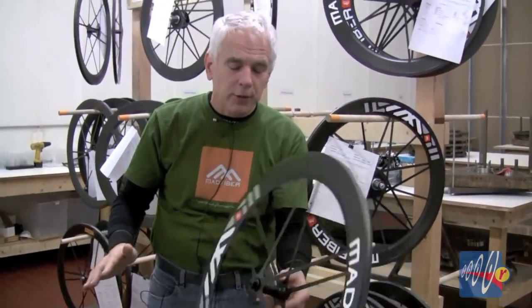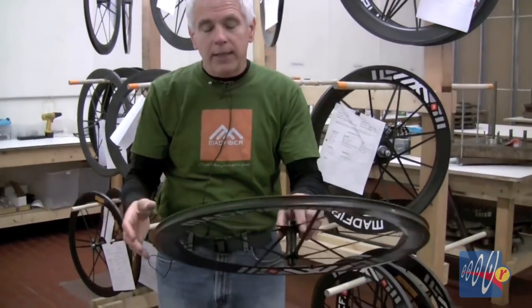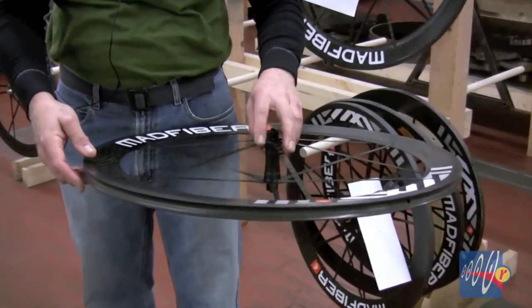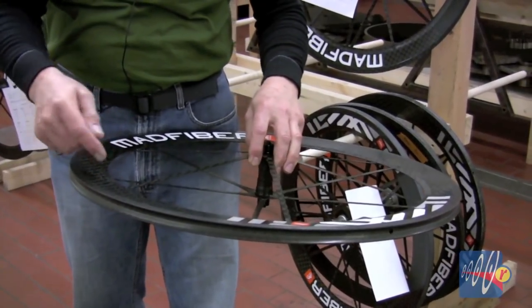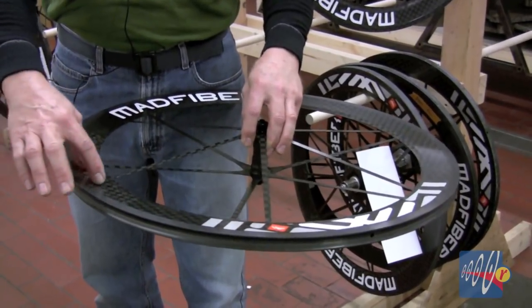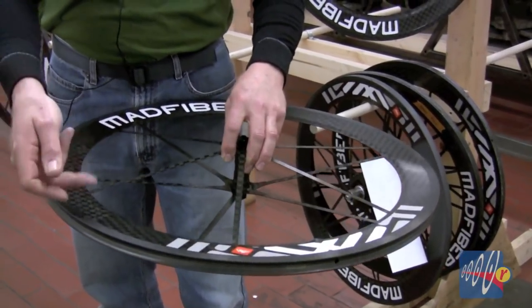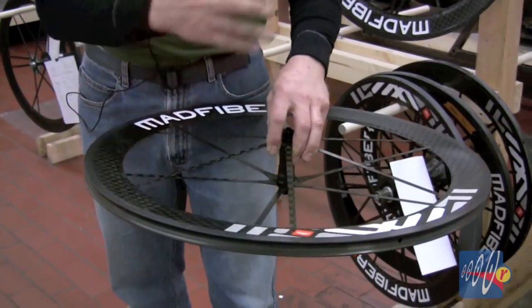So this collection of parts, if we laid them out on a table, wouldn't stand up even an inch tall. They're all just flat like playing cards. But when they're bonded correctly into this 3D structure, the magic can happen. Now they're speaking to each other. And in some ways, building a wheel this way kind of blurs the functions of the components. For instance, this side wall, which I said was part of the rim, is actually an extension of the spoke more than in a standard wheel. This spoke transmits its load through a big bond area, and then there are fibers within this side wall which carry that tension out to a large area of the rim. So in some ways, this side wall is arguably more a spoke than a rim compared to a standard wheel.